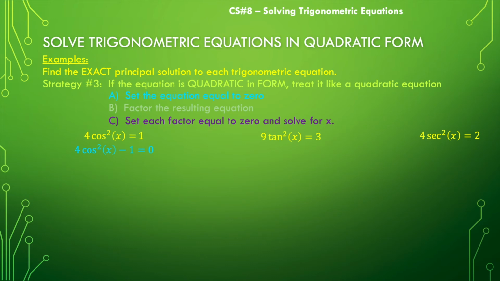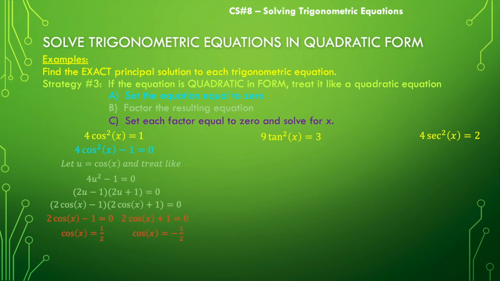And we will sub out the trig function and we'll say that that is u is equal to cosine of x, and we would have 4u squared minus 1 is equal to 0. We know that this factors by 2u plus 1 and 2u minus 1 is equal to 0. And we will back substitute our trig function. So we would end up with 2 factors of 2 cosine of x minus 1 and 2 cosine of x plus 1 is equal to 0. Now, if I set both of those factors equal to 0 and isolate the trig function, we will end up with cosine of x is equal to 1/2 and cosine of x is equal to negative 1/2.